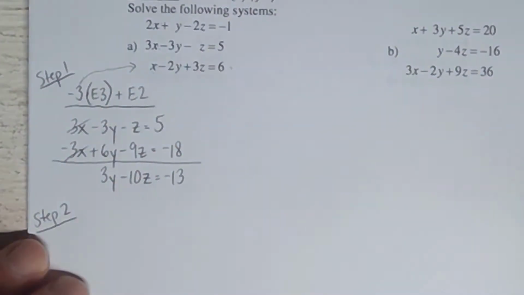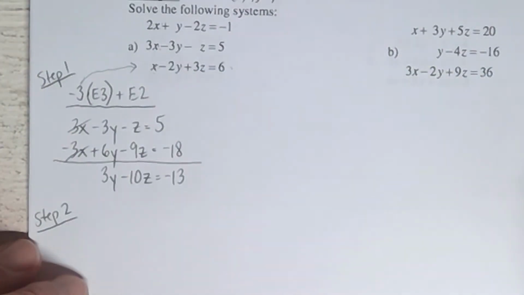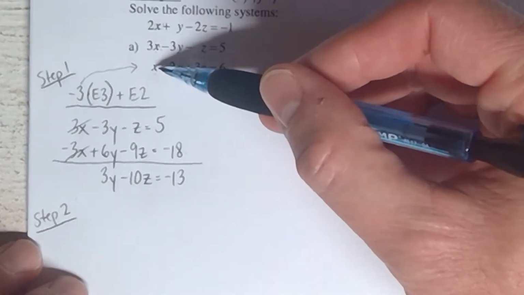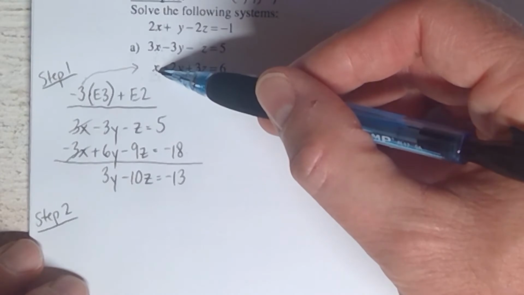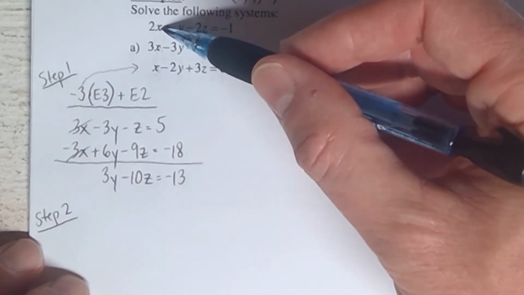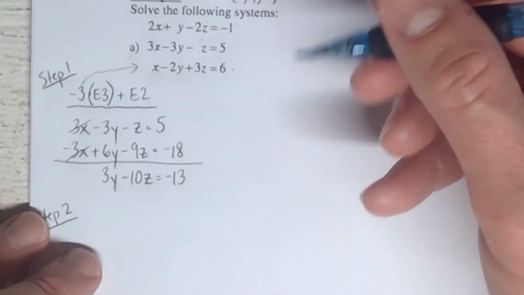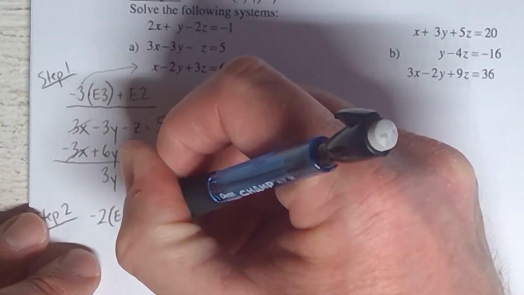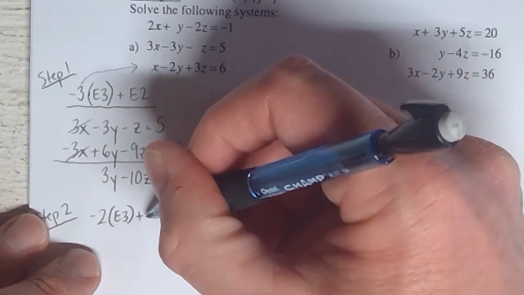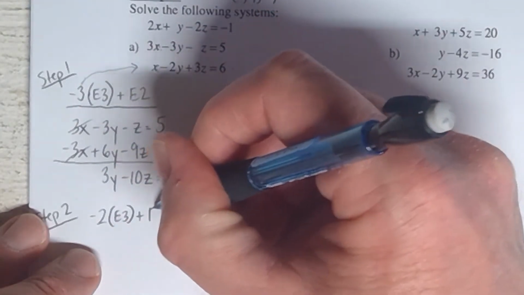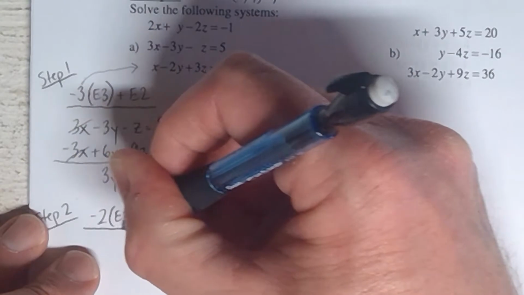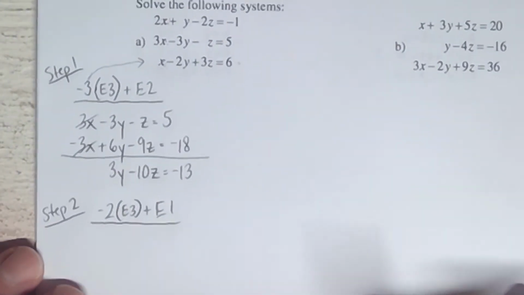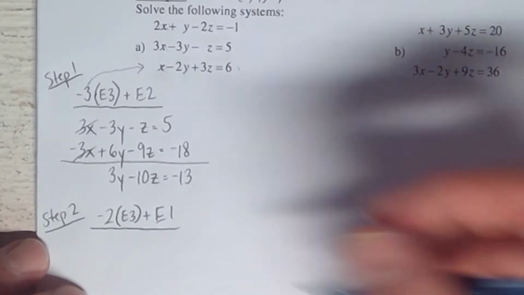And again, if you really want to do that, go ahead. It's not a problem. I'm just saying it's a little bit easier to do the first and the third because then you only have to multiply this one by -2, correct? And then that would cancel with the 2x, wouldn't it? So I'm going to do that. I'm going to say -2 times the third equation, and after I'm done multiplying by -2, I'm going to add that to the first equation. And that will make the x's eliminate again, like they're supposed to. The same variable has got to eliminate in each of the first two steps.